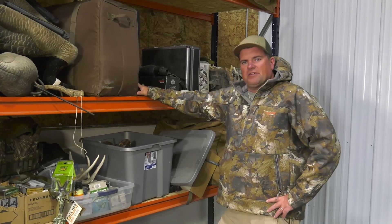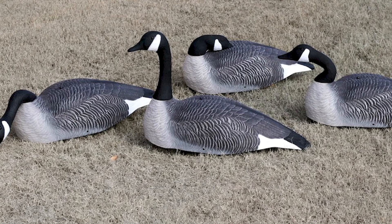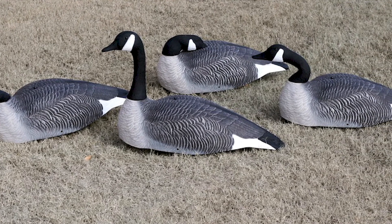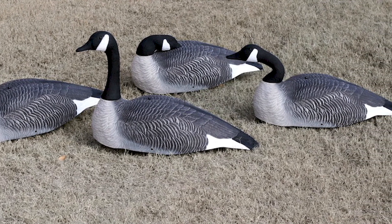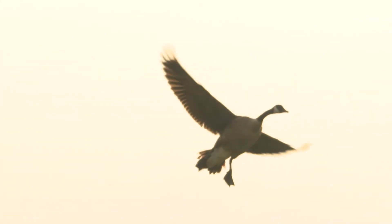If you're hunting Canada geese 30, 35 years ago, you probably remember these giant magnum, super magnum shell decoys that we used to use — whether they're Caryolite, G&H — and that was the deal for a long time. The limits were one bird a day, and a lot of times you're maybe putting out two to three dozen decoys in these big shells these birds could see a long ways away.